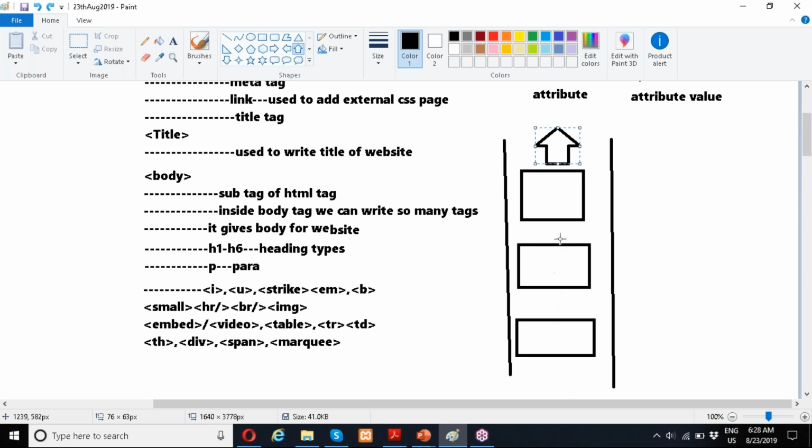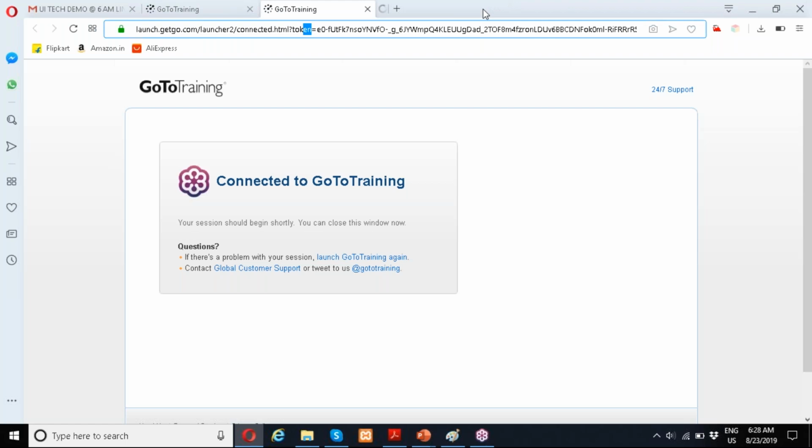Here all faculty images are moving from bottom to top. So for this, we'll write the image tag. These all are images, so each one is an image. That image is moving from bottom to top. That is by the marquee tag. Here all images are by img tag, and moving of images is by marquee tag. So by this we can create continuous rotation of images.